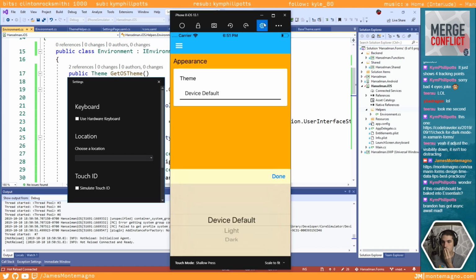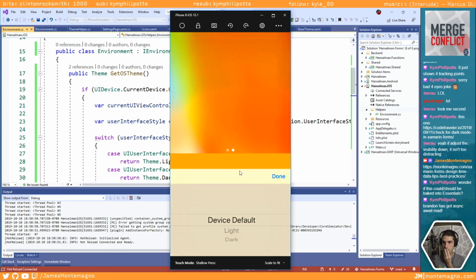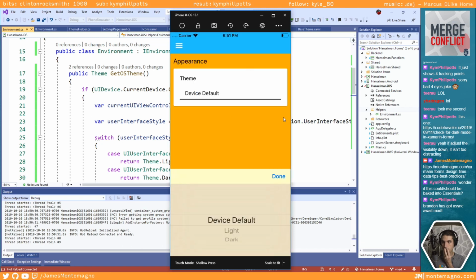How do you use an iPhone? I just broke it. Over here? Oh, underneath?